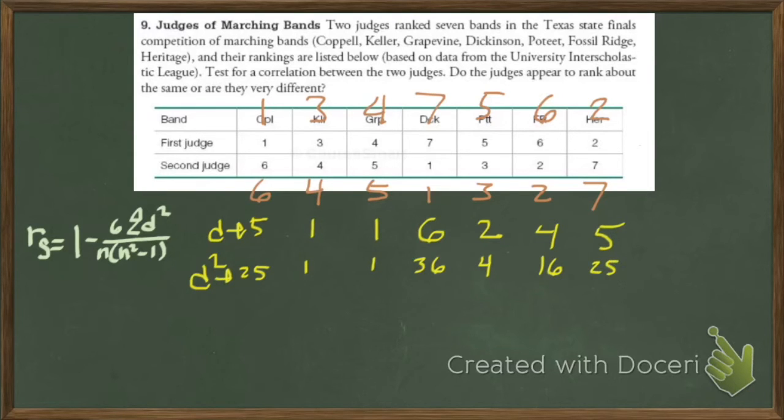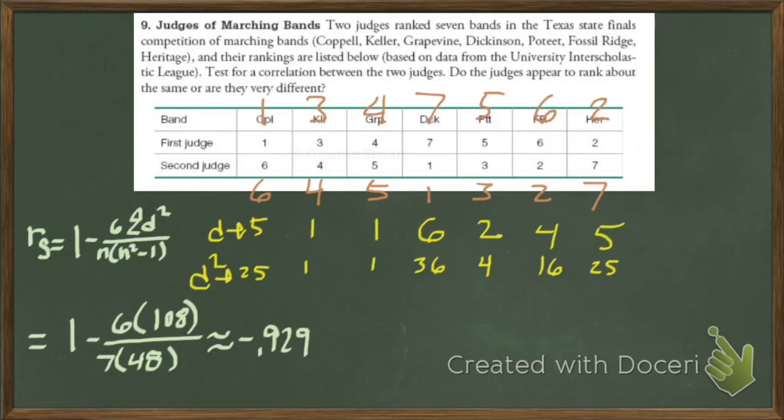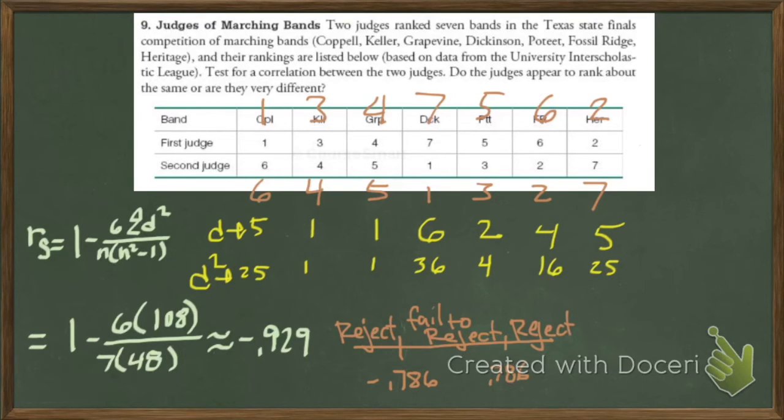And that's that. Then we're going to put it into the nice test statistic. Test statistics excite me. We pound that out. Who did that? Oh, I did. Okay, so that's on Wilmer. Wilmer also looked up the critical values in the back. Because our n is smaller than 30, we use the table of values, bam, and our critical value was minus 0.786 and positive 0.786 because this is a two-tailed test.